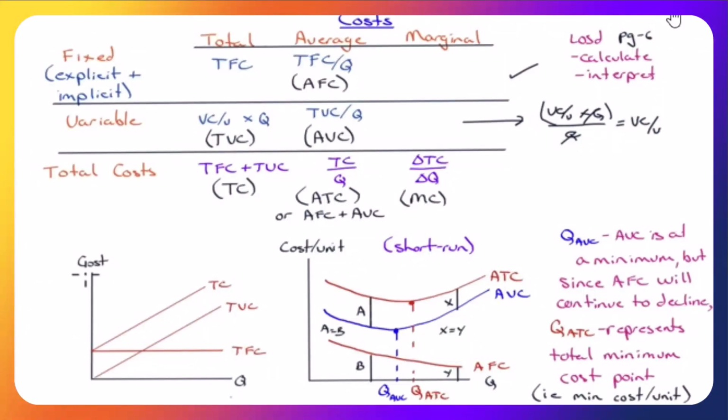Let's start at the first one over here where we are representing total cost. Here's our cost, here's our quantity. Here's our total variable cost curve. If we have no output, no quantity at all, what's the total variable cost that we're going to have? 0. We're not making anything. As we add quantity, we add variable costs. So it simply just increases. It's just our variable cost per unit multiplied by Q, so up we go. Now that's not entirely correct, but for what we're doing here, this is sufficient just to show a relationship.